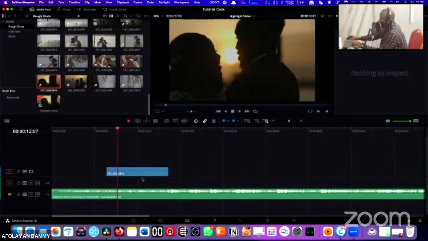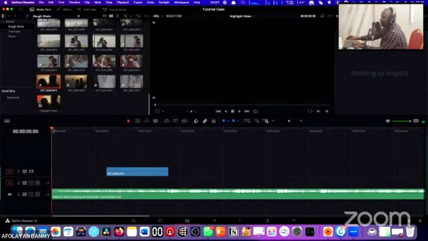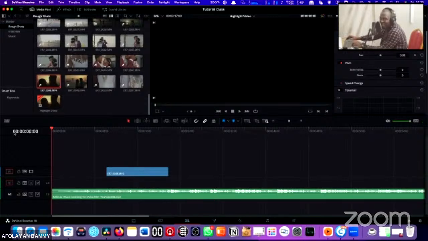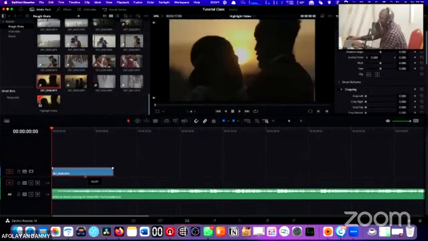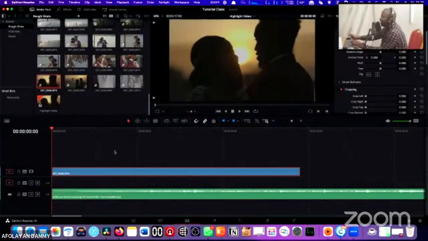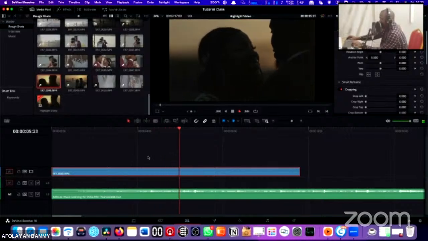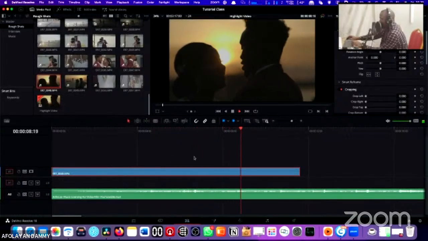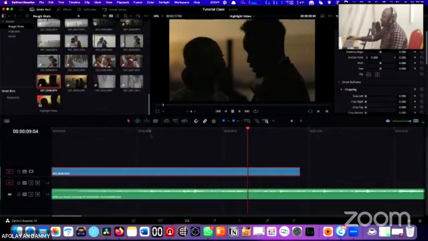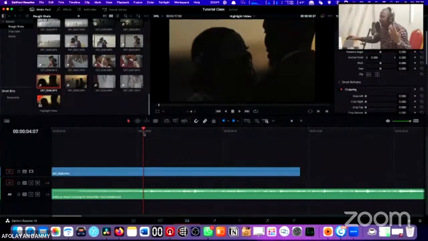Like I had mentioned earlier, this is a timeline. Our timeline is starting from 00. This is read in milliseconds, seconds, minutes, and hours. So let's bring it in to the start of the timeline, and then I can start to do my edit. Let me just play through and see what I can come up with. Okay, this is not making sense at all. To make it make sense, I'm going to be bringing in a lot more video files into the timeline so that this can make more sense.